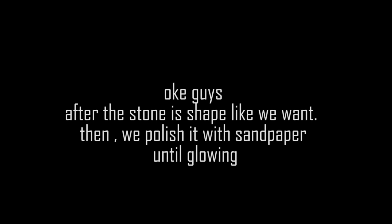Okay guys, after the stone is shaped like we want, then we polish it with sandpaper until it is glossy.